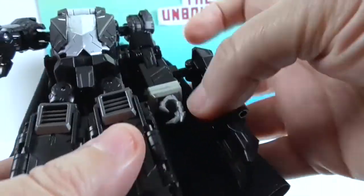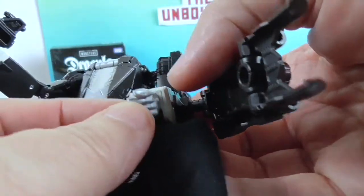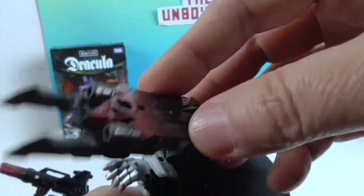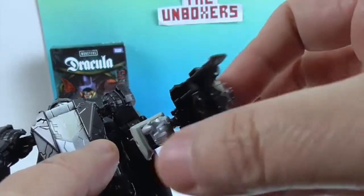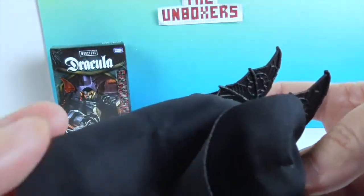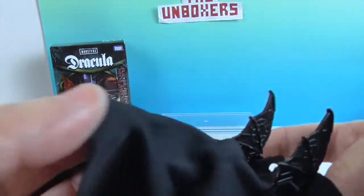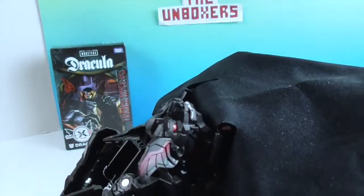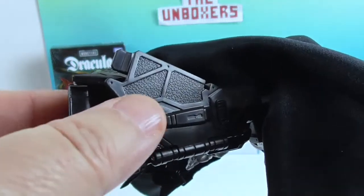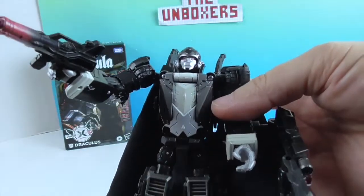And then there are his feet, and here are his hands, which are really cool. His hand will stay in that position, but it will grip his weapons. He has this on one side of the arm which will actually pivot out. Let's take a look at this cape — he's got a cloth cape with slits in it, so depending on what he's transformed into, it can fit accordingly. And there's his hidden bat head on his back. He's got all these parts that will help transform him into the bat version.